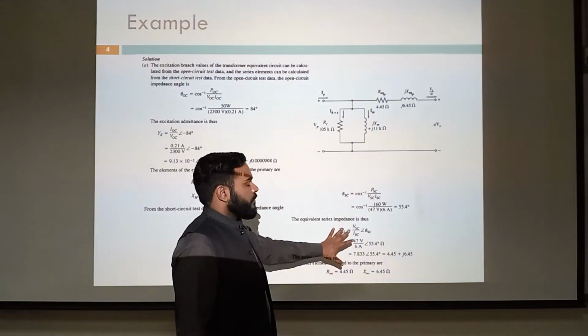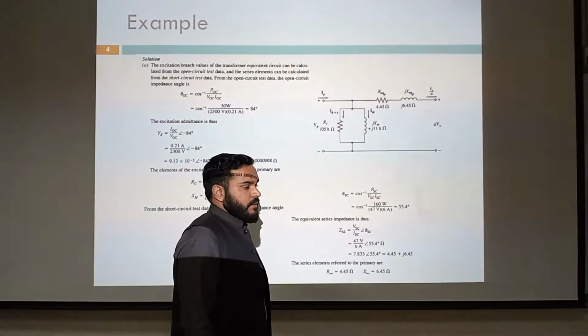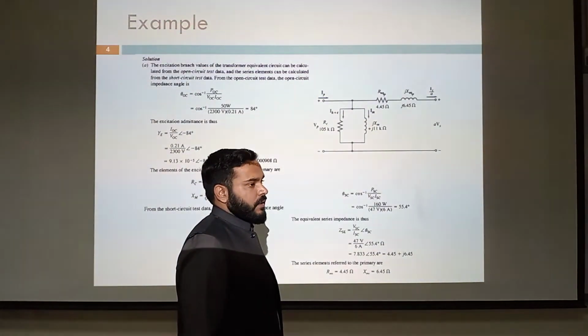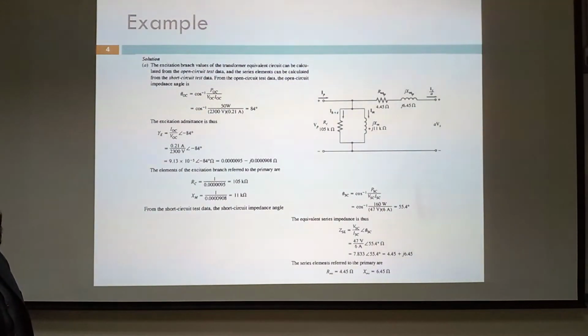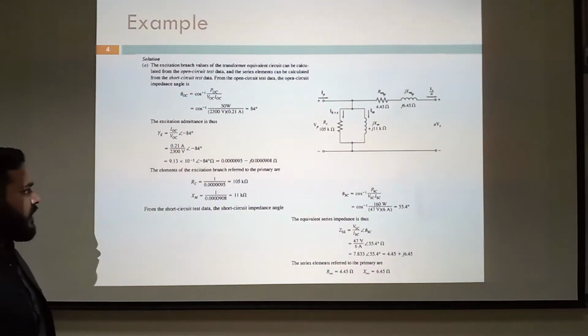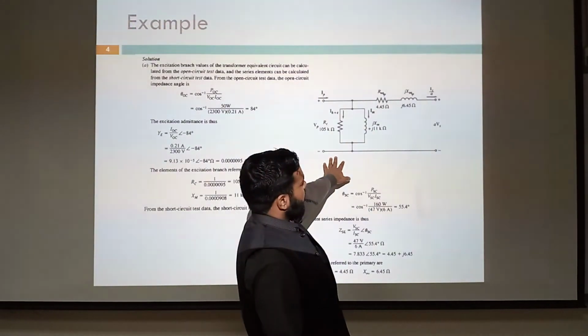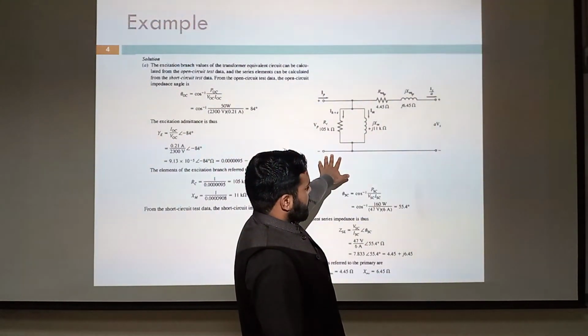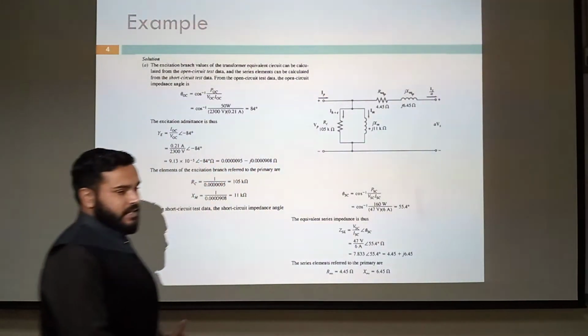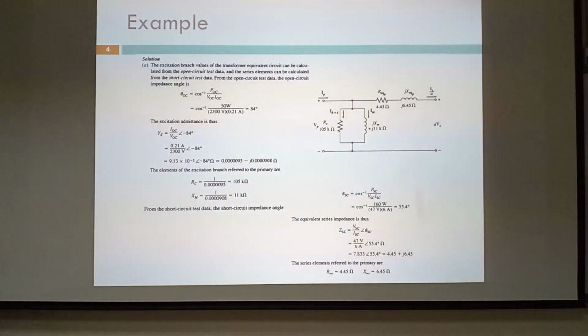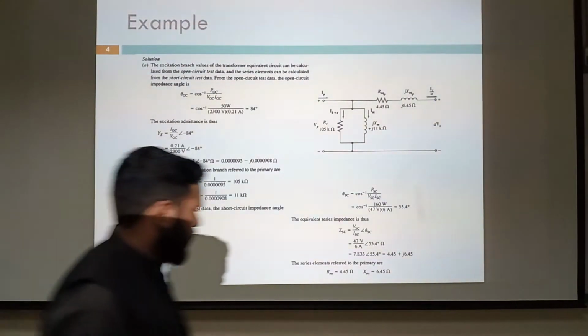So by multiplying the square of turn ratio or turn ratio with the voltage and with the impedances, and dividing the turn ratio with the current, we obtain actually this diagram. So this diagram is also obtained in the previous examples. ठीक है, जो एग्जाम्पल इससे पहले हमने की है तो ये जो पार्ट है एग्जैक्टली उसी तरह से है. ठीक है, you just need to put these values and you have to calculate.